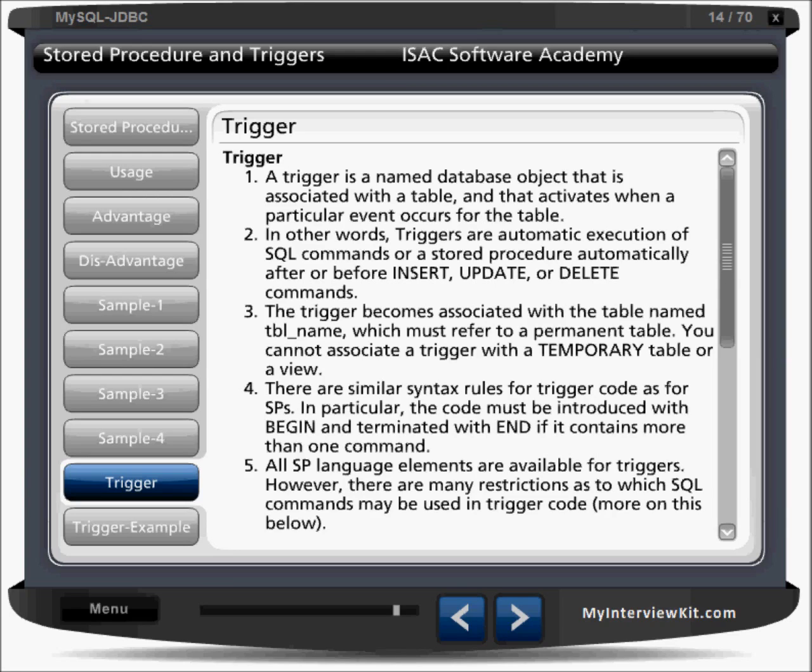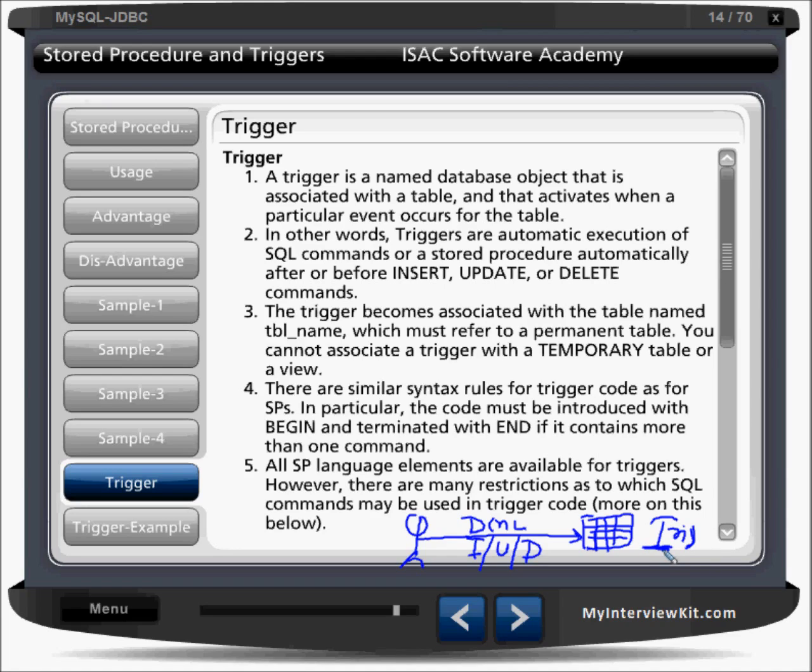one table now. Just consider I have one table. Now this guy is firing a query that may be a DML. You might be knowing DML means what? Insert, update and delete. If this guy is trying to do any insert, any update, any delete on this table, and if you have created some trigger on this, this trigger will automatically fire and do some job.